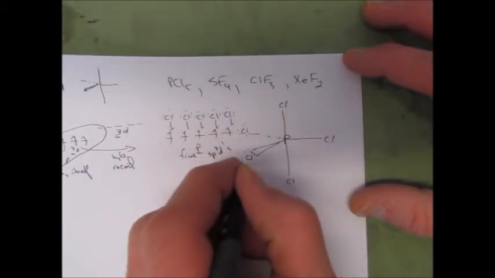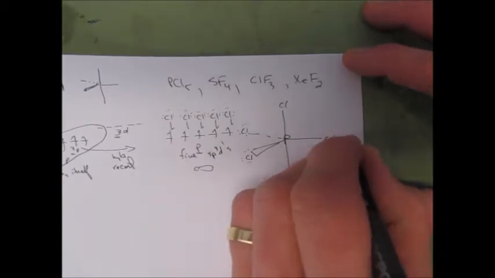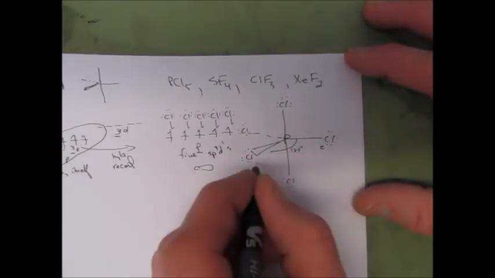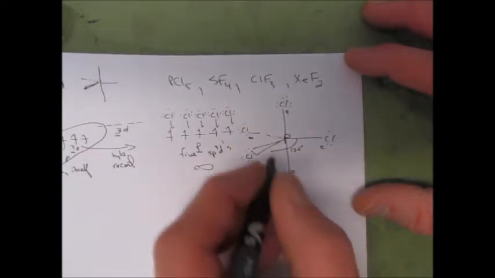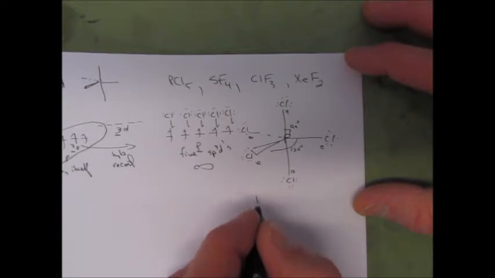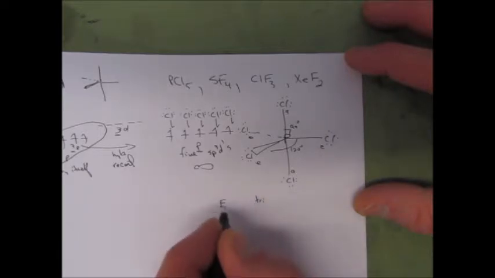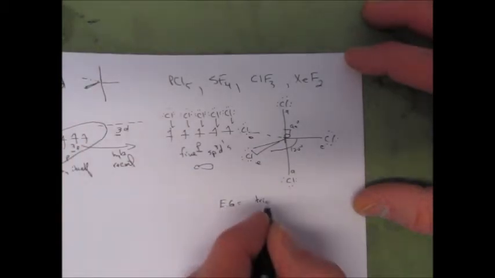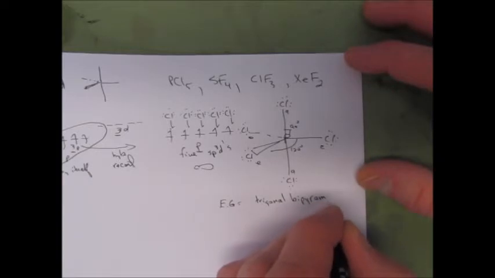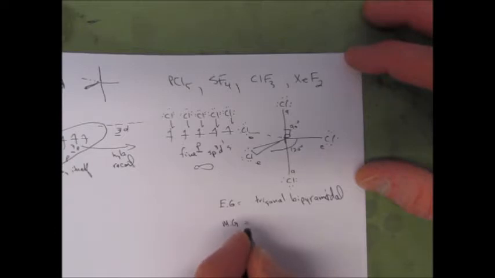And yes, folks, you're supposed to draw in all your electrons. We know that these, and you have to show this on your test, these are 120, these are equatorial, these are the axial sticks, this is 90 degrees. This is called trigonal bipyramidal electronic geometry. The molecular geometry equals the same thing because there are no lone pairs.